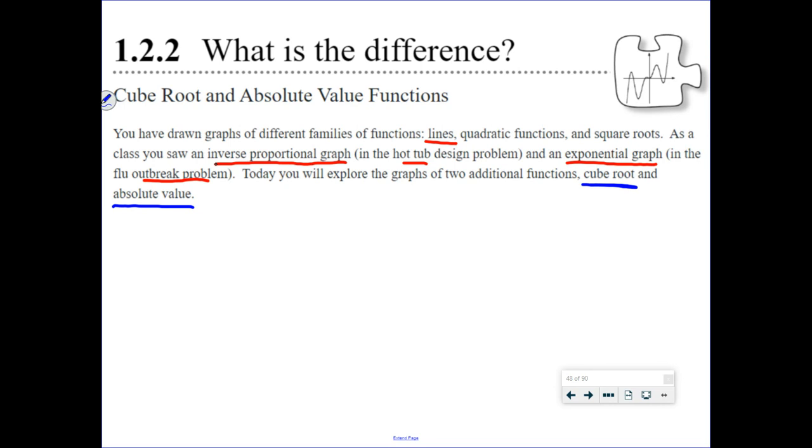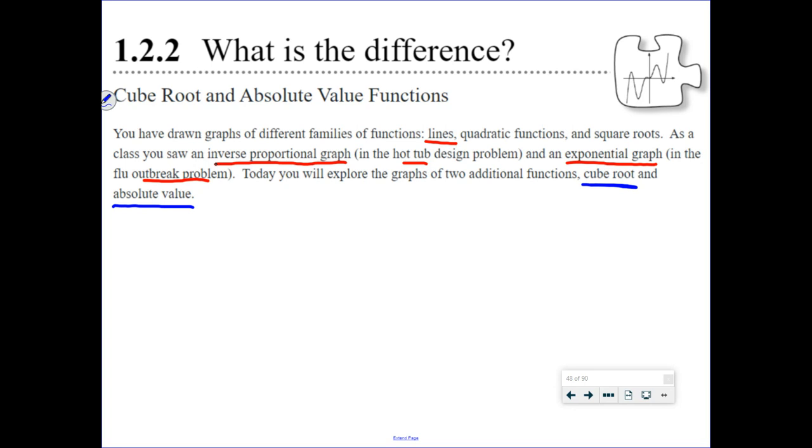By the way, that means as of now, we have actually studied a total of 6 families of functions. Do you know all 6 of them? Right here we have listed 5. Which one's the one that we haven't included here? You should know. You are going to have to be familiar with all 6 of those up to this point, plus a few others that we're going to be adding here in the next couple days.